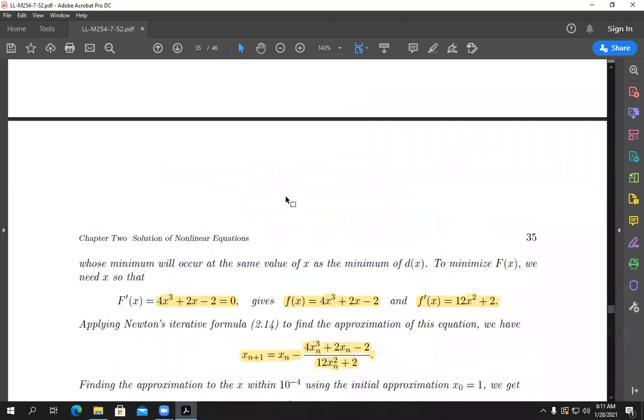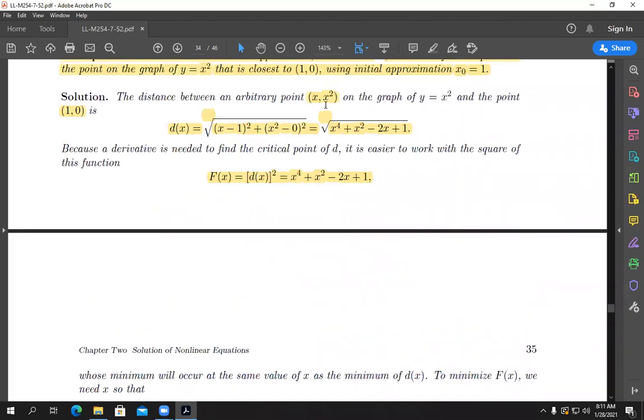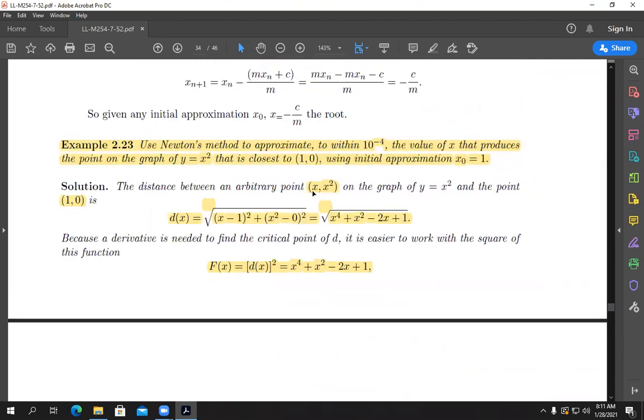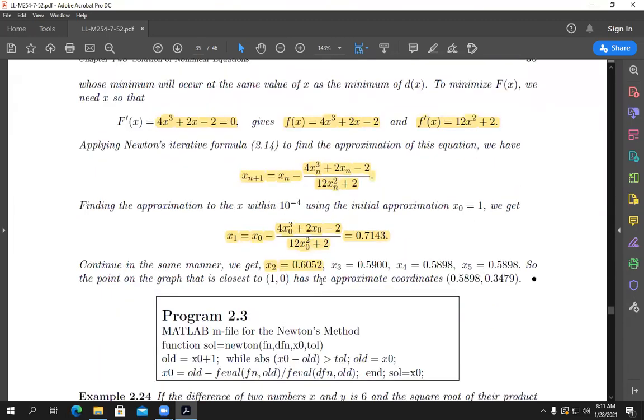We need what? We need x and x square. So we have x value is 0.2. And what is your point? 0.6. And here 0.6 square, because you have to put x. This is the value of y. And that's the jawab here we have. So that's the point. But according to my book, this one I use 10 minus 4 accuracy. So I have to calculate up to 5 iteration.